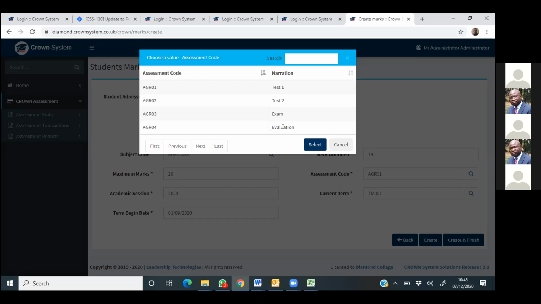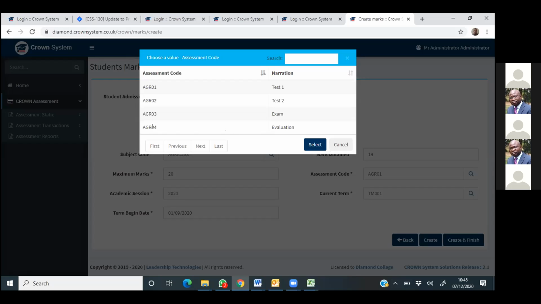You just put the online assessment, the students stay at their home and write the exam, and the marks will be captured in the system. So if you don't want to use that exam for either continuous assessment or the main paper, you can say for record purpose, I want to capture the mark of this test that this student did in the system. So when you are creating that assessment, you just create it under evaluation.